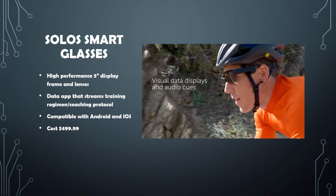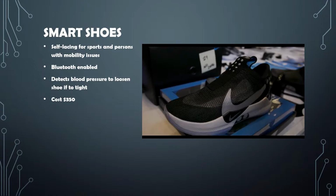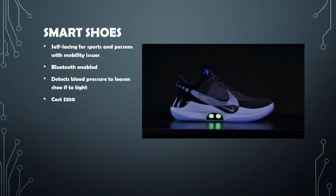Brian Tong here, and I am super excited to show this off. This is gonna be the first look of the new Nike Adapt BB, or the basketball edition of their shoe. This is really the second generation of the Nike Adapt platform. We have them right here in front of me. They look really killer. You can kind of see those hints and nods to the Kobe design in the line, but what makes it special really is the technology that's packed inside of there.